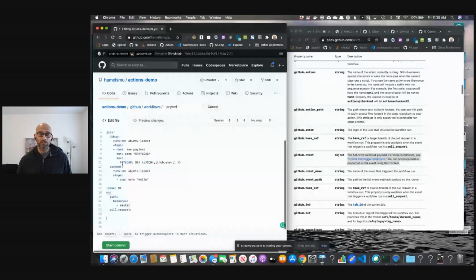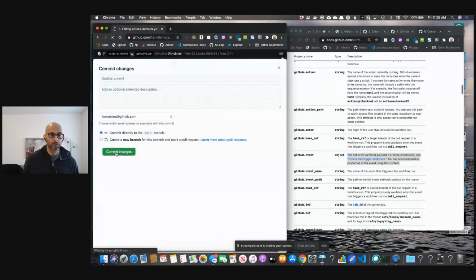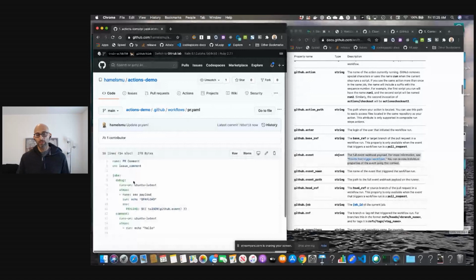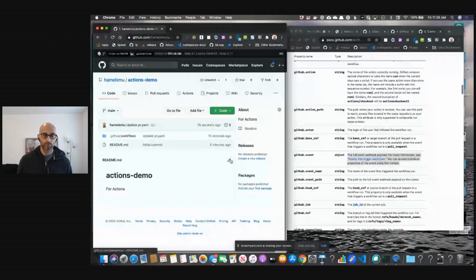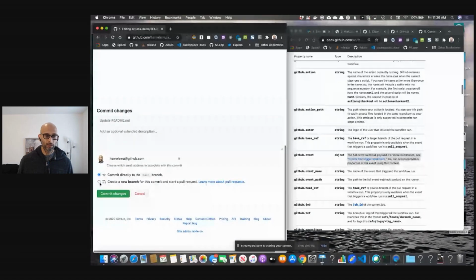So this is pretty realistic. Even though I work in Actions all day, I have by no means memorized the YAML. It's not necessarily something that I can just write in my sleep. So I'm going to commit this. Okay. So this is not really doing anything. This is just telling me what the payload is. And the payload is going to help me introspect what's going on in this action. I'm going to actually open a pull request. So I'm going to add something random to the README.